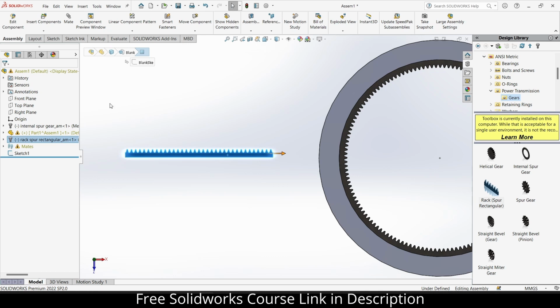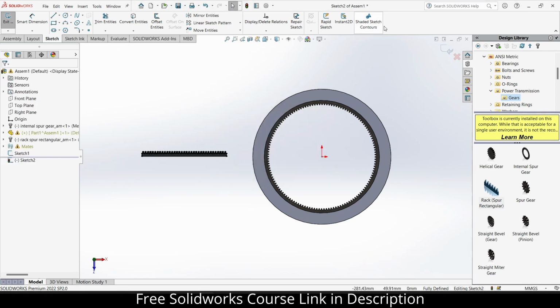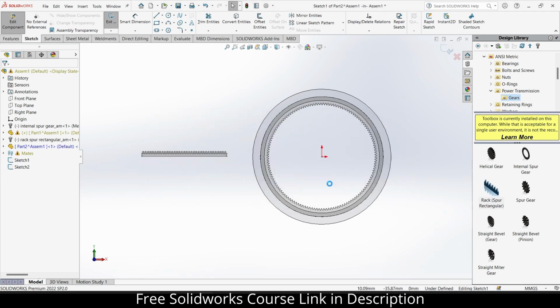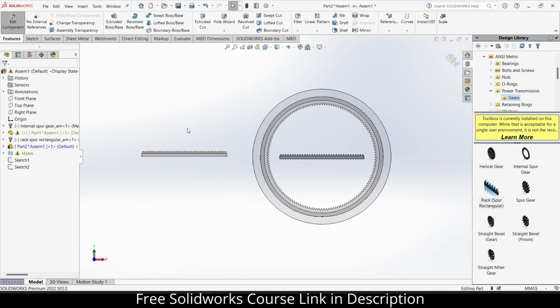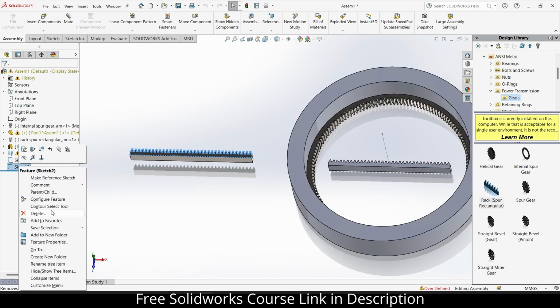Now I will click on sketch, convert entities, select this, press Ctrl C to copy the sketch, click yes, okay, exit the sketch mode, click on here, click on insert, click on new part, select the top plane, close, press Ctrl V, extrude boss base, 10 mm is fine, I guess. Yeah, that is fine as it is. Now remember this sketch, I don't want it, so right click, delete.